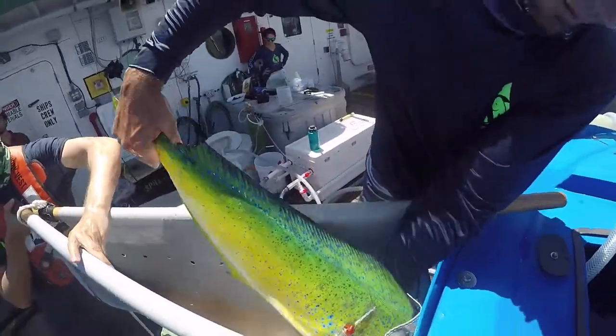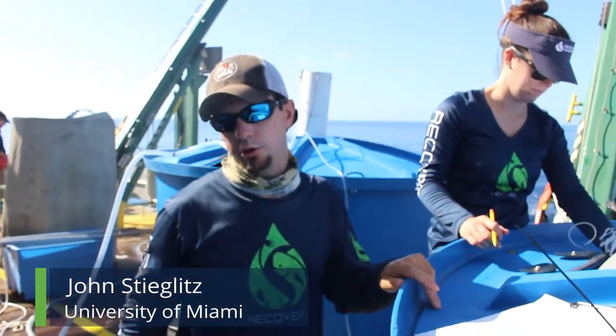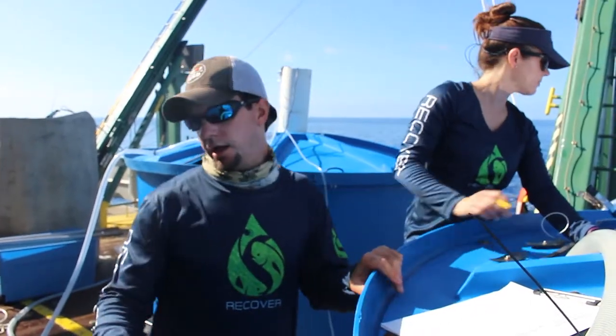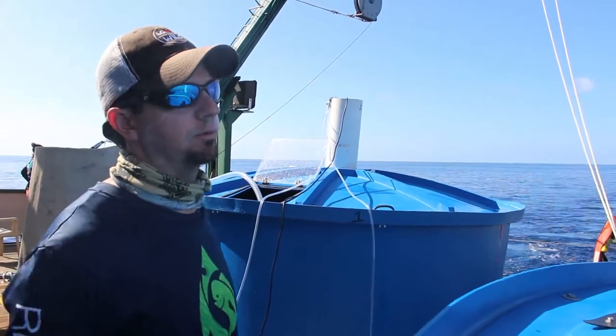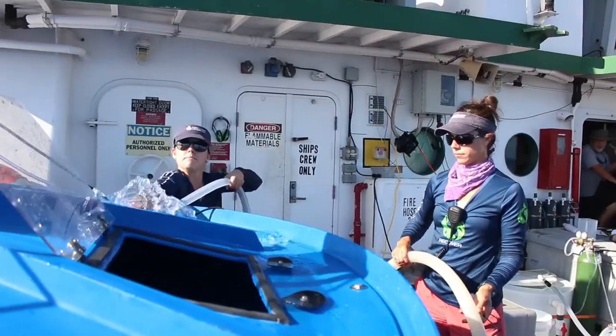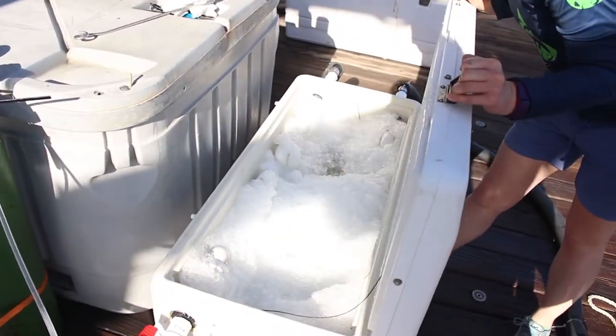The tanks were designed to pull in fresh seawater from the Gulf Stream mixed with oxygen to aid with recovery. John Stieglitz explains: these tanks keep the fish alive while they're on board. We have the ability to recirculate the water as well as use them as flow-through tanks, simply pulling seawater from the Gulf Stream directly into the tanks to flush out any waste products and maintain optimal conditions. The tanks are equipped with oxygen aeration and have a directional current to help the mahi swim and orient, as well as a chiller to maintain optimal temperatures.